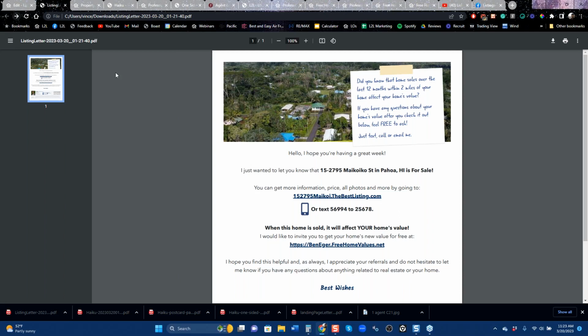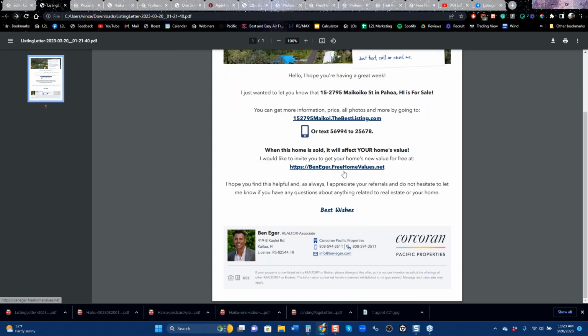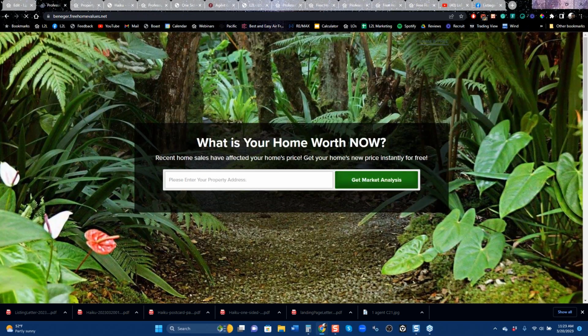And imagine what's going to happen. They might ignore your mail for a month or two, but maybe they'll open it one day and go, oh, what's this? Somebody's selling, this home is for sale. It's in my neighborhood. That's going to affect my home value. Who is going to take that to their own computer, type in that address, and type in their address and then get their home value? And they're going to have to type in their email address to get their home value. It's only people who are seriously thinking about this.